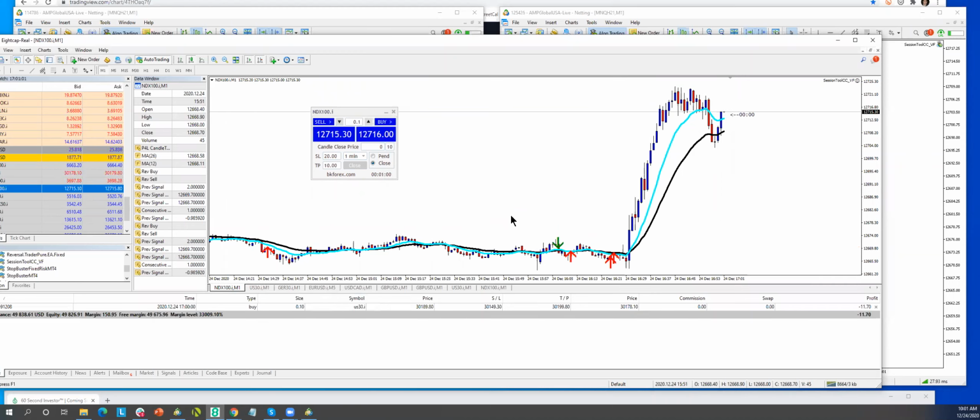Still no signals, no buy or sell arrows on the NAS here. So unfortunately, no setups here for us to take. And we have to be a little bit patient here with all the stuff.